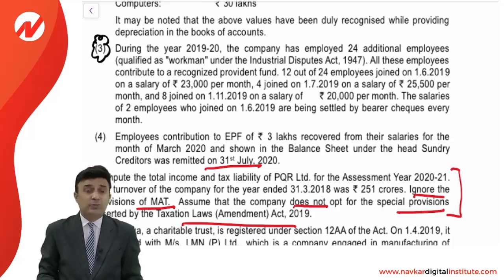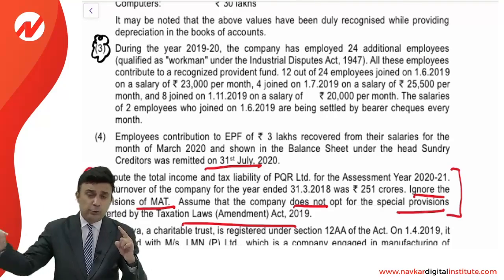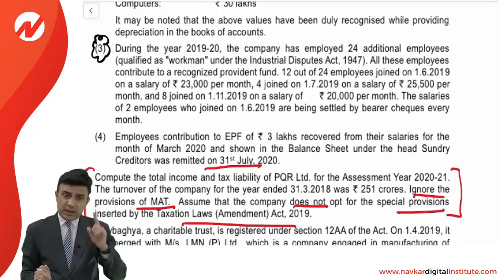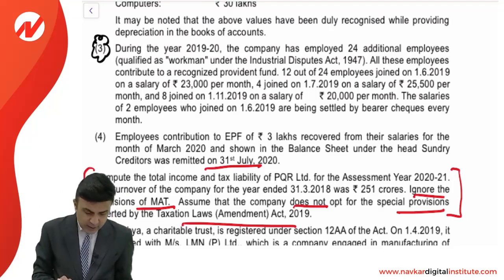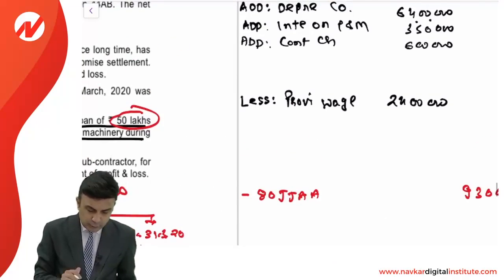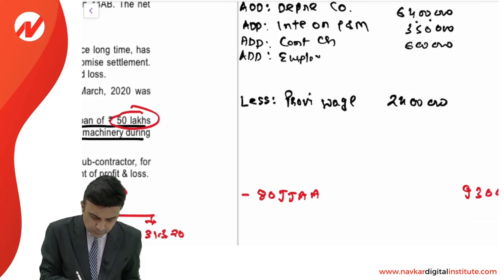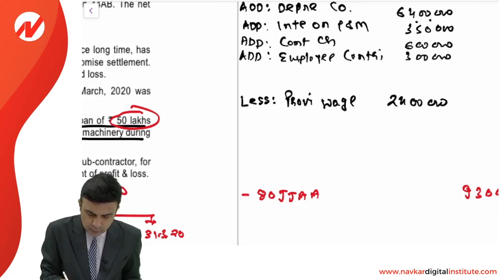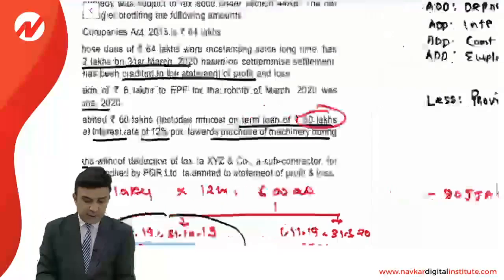If it is not, then I am afraid the expenditure will be disallowable. Employer contribution up to due date of the Income Tax Act under 139(1). Employee contribution would be due date as per the relevant act, PF Act, and this 3 lakh is not deposited up to the due date. This employer contribution, my mistake, employee contribution would be disallowable. Only one adjustment which is left, and that is related to depreciation.